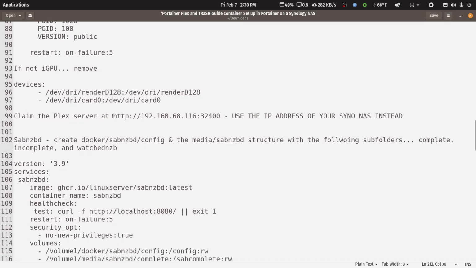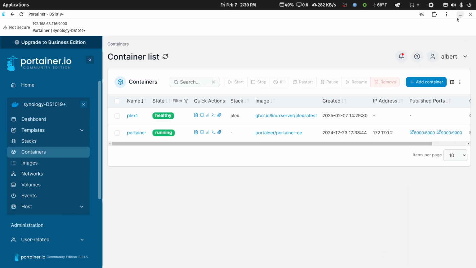To claim the server, you'll need this. But of course, use your own IP address. And actually, that's not right. It's going to be web. So that's what we'll need. So I'll copy that. And I have to wait until Plex is running healthy.